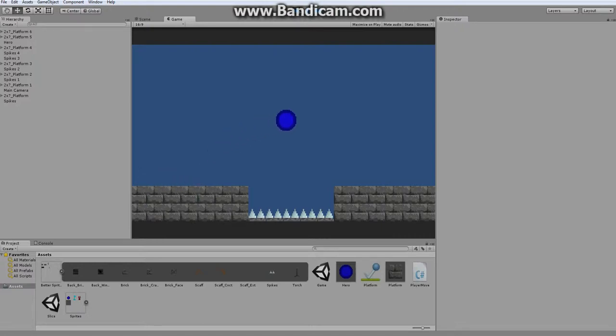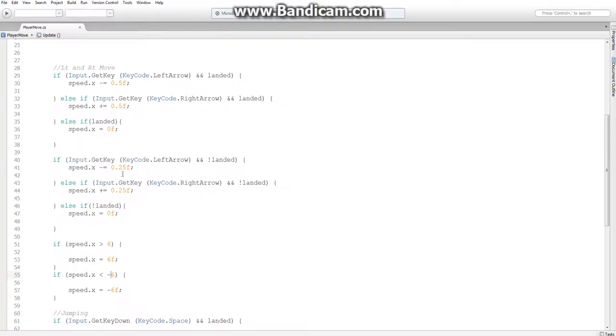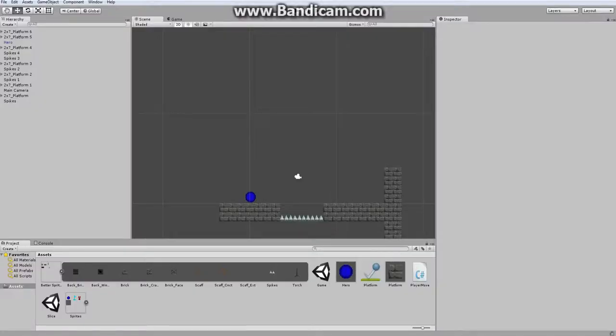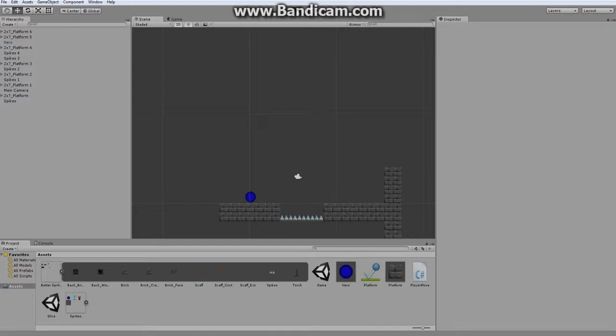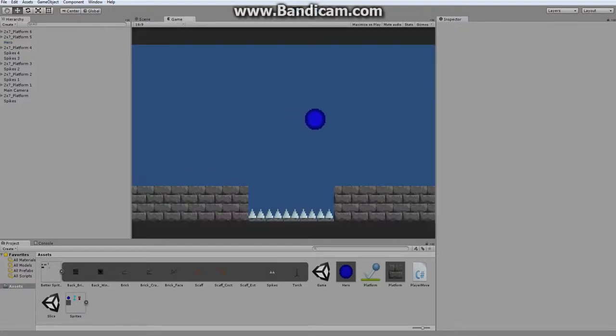So now I can decelerate, and however, it feels a little slippery on the ground, so I might want to increase how quickly you accelerate when you're landed. I do like the speed when you're not landed, though, because I feel like you should have an opportunity to get back to your platform in case you regret your decision, or if there's an obstacle that you didn't notice a second ago.